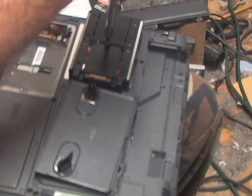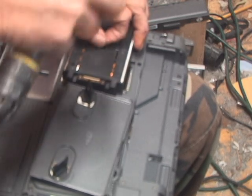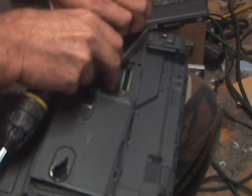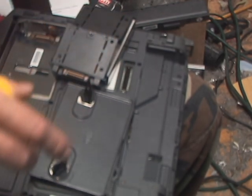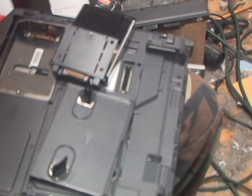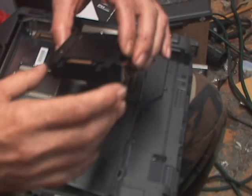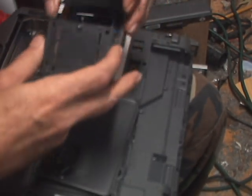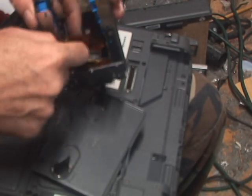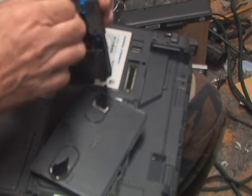Pretty sure half of y'all know, and the other half — well, we'll let you figure it out and maybe even start a conspiracy theory or something. Out we come. And most of these trays, like with the G-Tex, it's just to grab the edge and flip it up. It's just a little clicky, cheapy cover. I miss the days of these i-tronics. But there's always a little connector in there.